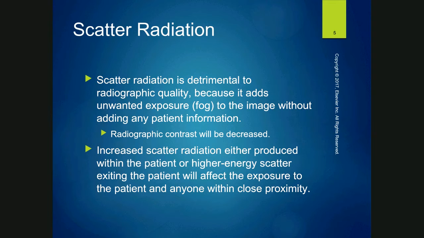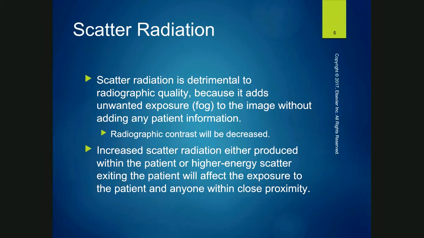But anyways, scatter radiation is that radiation that underwent Compton effect inside the patient, interacted with the outer shell electron, kicked that electron out, and the photon that interacted with that electron has lost some energy, so it has changed direction. It's not going from whence it first came, and it's not going in the same direction that it was. Recall also that how much the direction changes tells you how much energy was lost. So if it scattered a whole bunch, it lost a whole bunch of energy. If it just barely scattered, it didn't lose a whole lot of energy.